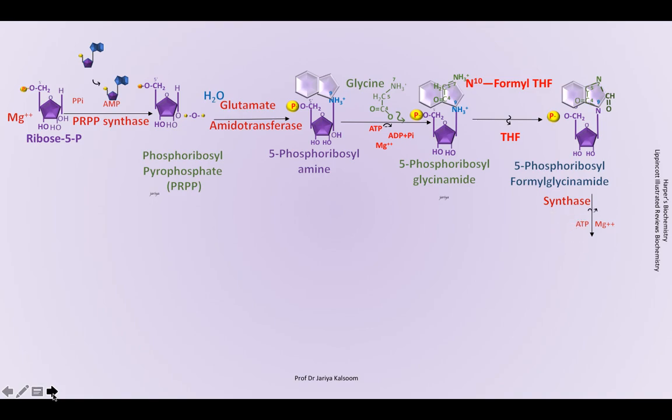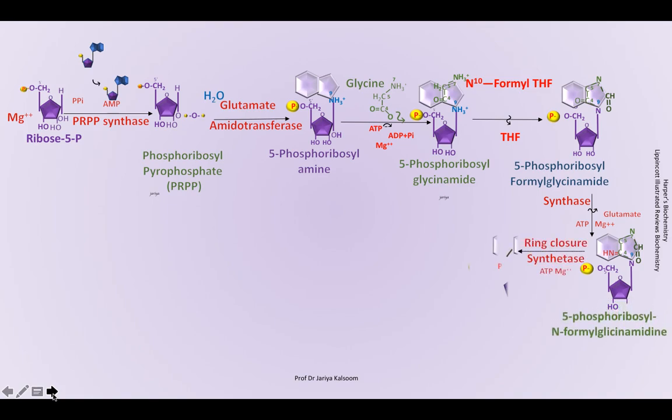Next, glutamine donates its amide group for the future nitrogen atom, which is to occupy 3rd position in the purine ring. Thus, 5-phosphoribosyl formyl glycinamide is now converted to 5-phosphoribosyl formylglycinamidine, which undergoes ring closure and cyclization to 5-phosphoribosyl aminoimidazole. So here we can see that there is ring closure.